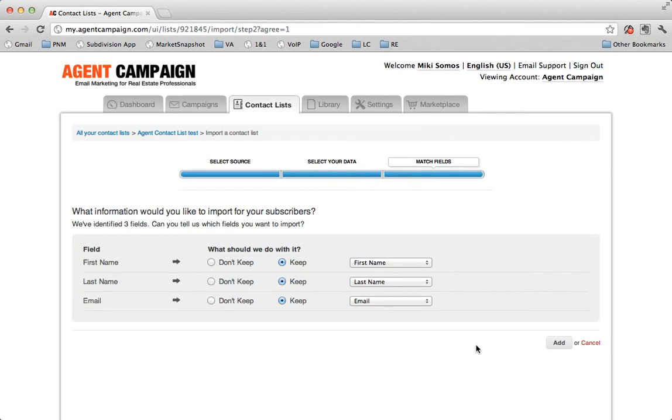And here, this was the reason we changed those fields. Now first name, we want to keep it, and we choose that it's a first name. Again, last name, we keep it as last name, and email address as email. So the information transfers into the proper fields. Once this is set up, you just click add.